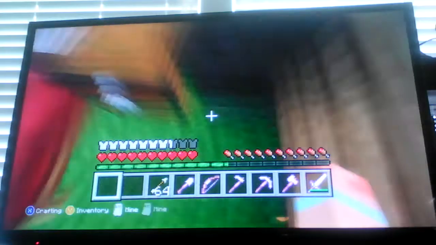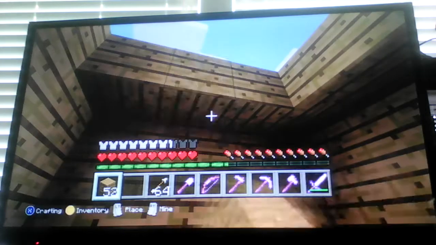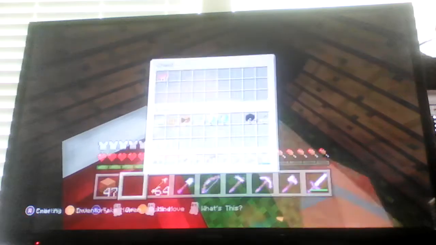And I just need to finish my roof. Actually. There we go. But I also don't have any torches, so yeah. That's that. And I have obsidian. Lots of obsidian. 64 stacks. And also I have diamonds. 2 stacks full.